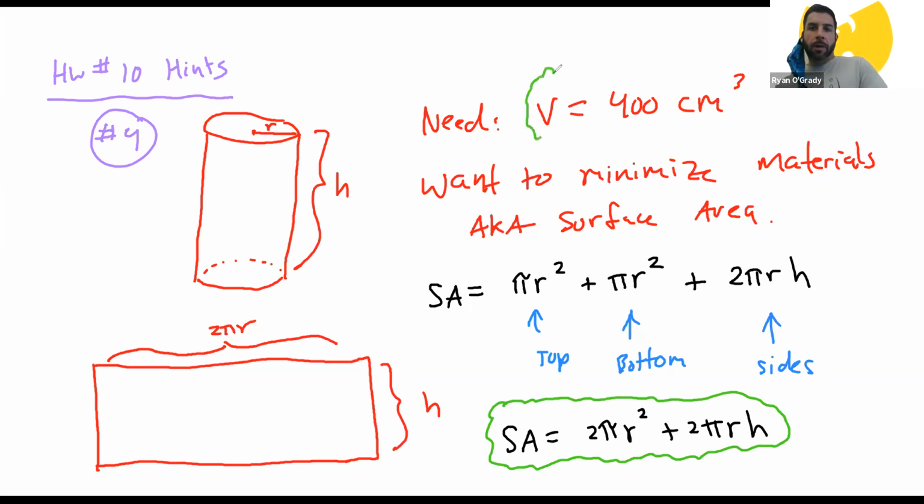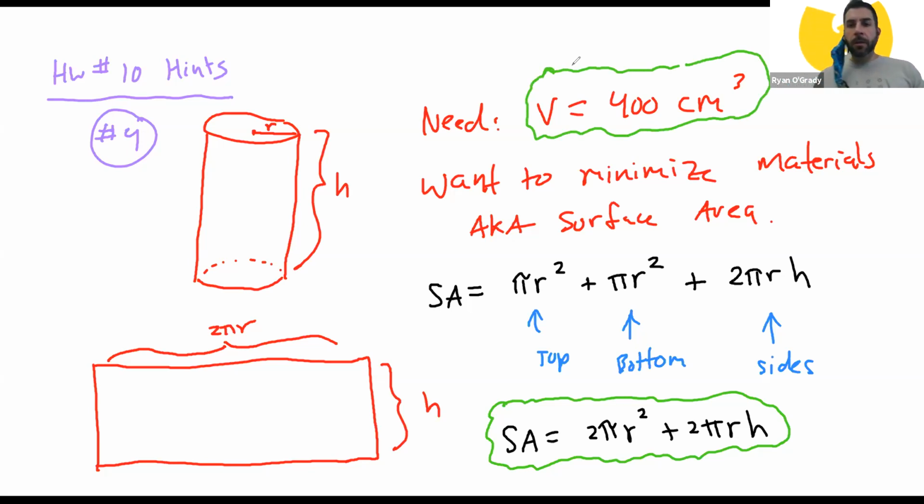This is our constraint. We know we need our cylinder to hold a specific volume, which happens to be 400 cubed. So we have to use that information to figure out how to turn this into something we're familiar with. As we pointed out last week, we have two options. To see those options, let's look at it. What is the volume of a sphere? Or excuse me, a cylinder.